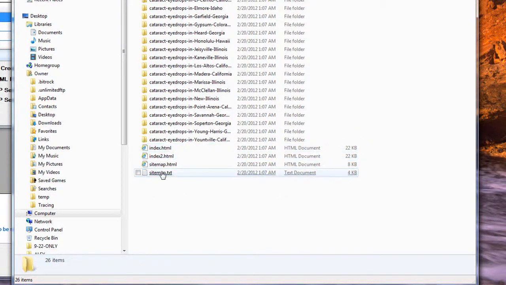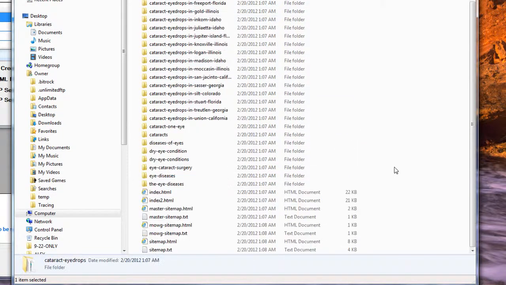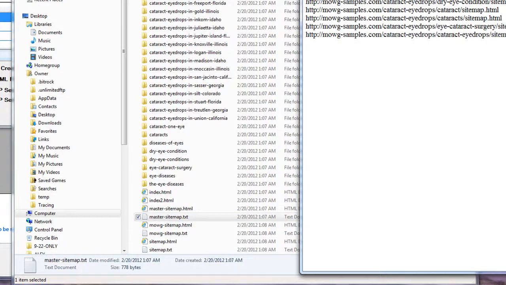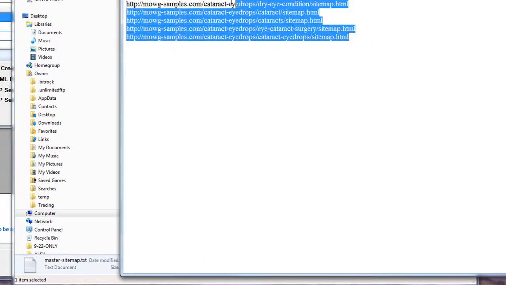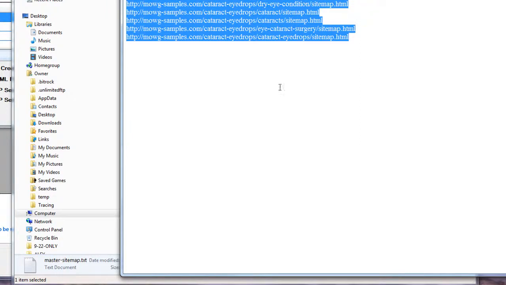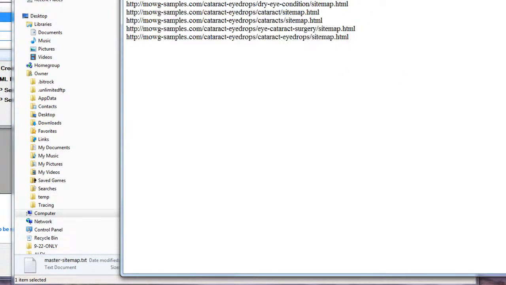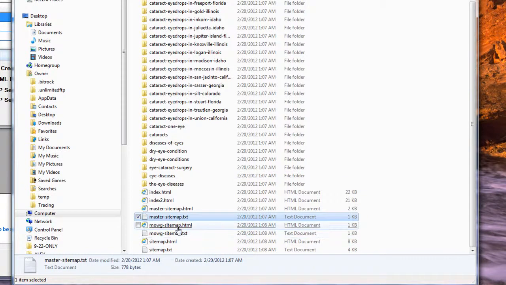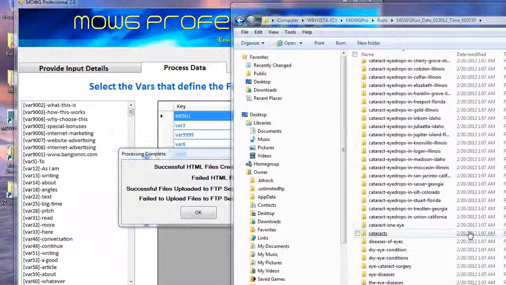Okay, so all the individual sitemaps in these subsections are for its own section. But then here, there is also a master sitemap that has all the links. It's got the front page link from every one of the sections. And then all those sitemaps, that's all the sitemaps that we just generated. Okay, and that's cool. And the same thing here, it's even clickable.